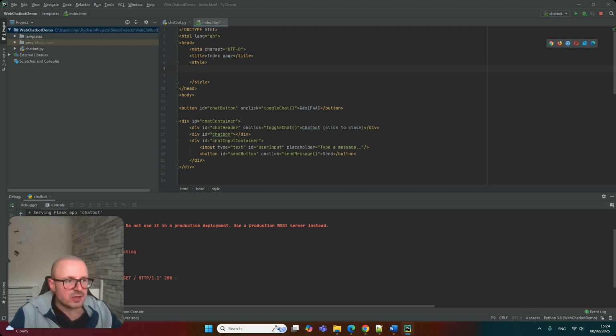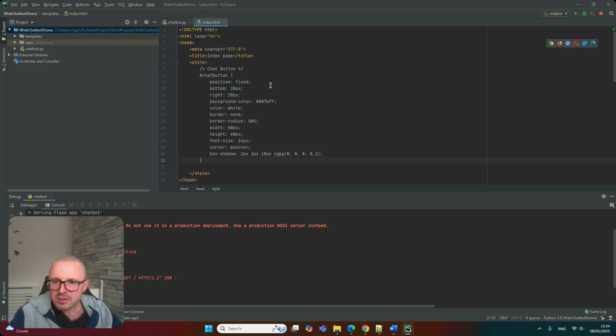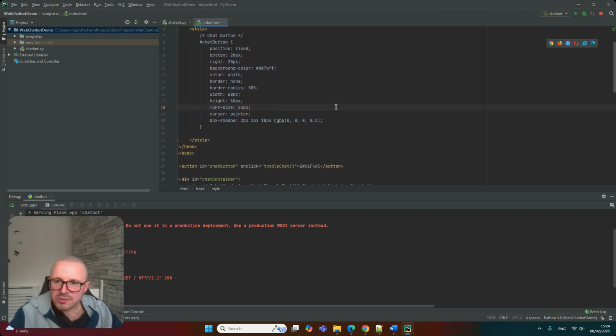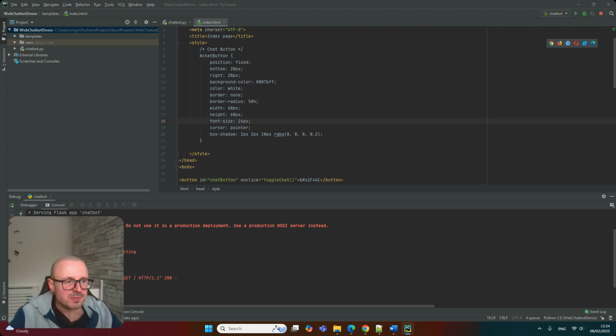So let's start with modifying the actual chat button. In our case, we want to say that this button is going to be positioned in the bottom right hand corner. We're basically tweaking the font size, the height, the width, the borders, the color, and you will see how it looks very shortly.